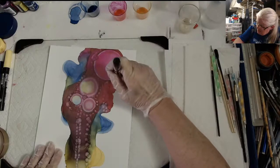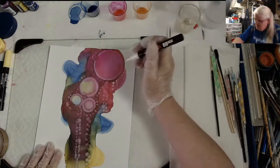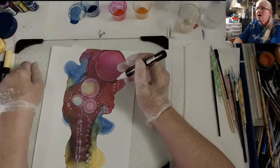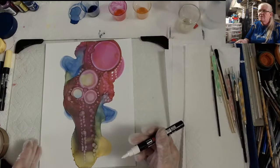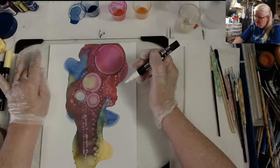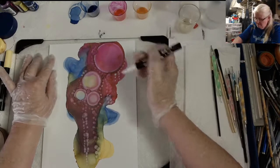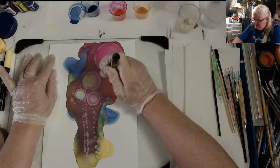I had seen it on somebody else's artwork where they had dots like this, but there were white dots in the middle. The paper I'm using is the Kirkland brand photo paper from Costco, because I'm still learning and none of them are masterpieces. So I've been using it because it's cheaper.